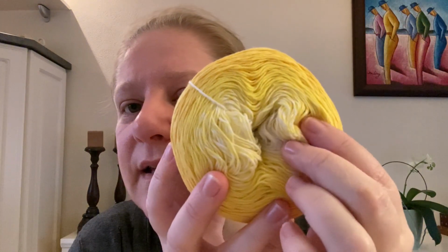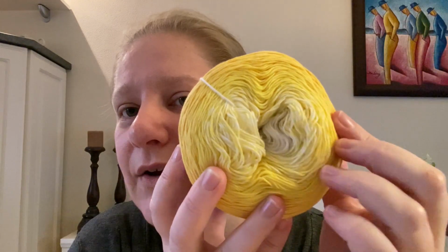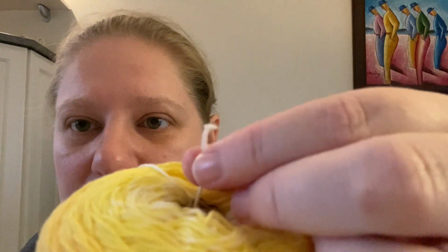I have one more, which is exact same yarn specs. And I kind of like this one, actually. Of course, I kind of like them all, because it's a four of them. So I do believe that all of them are nice yarns. Again, another 100% cotton cake. This is just like a very bright light yellow to a darker yellow. So this is just like a neutral cake of cotton. Again, it's spun together, these cotton cakes of very, very thin yarns. Might be able to get the idea here. So that was my 1, 2, 3 cotton cakes.